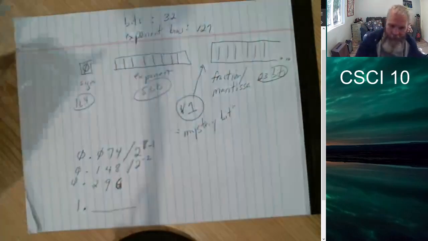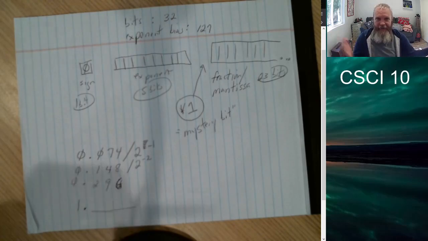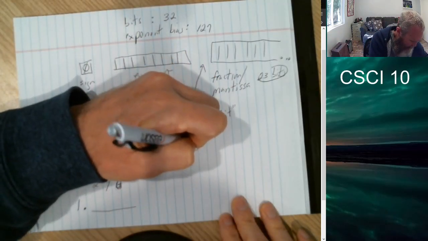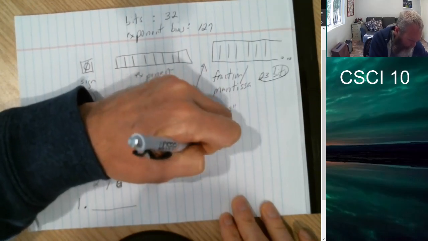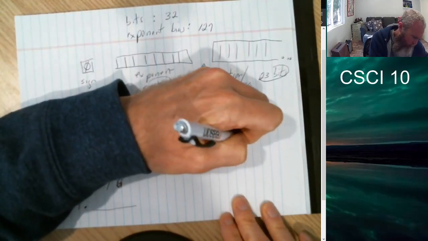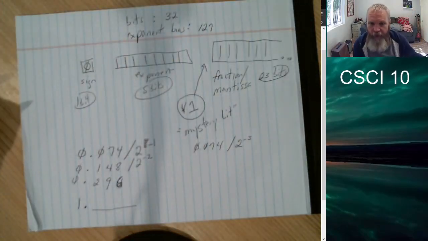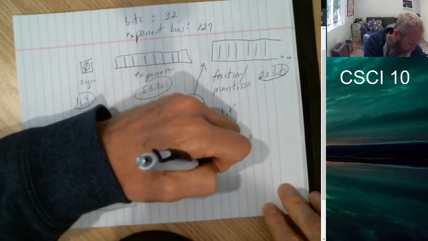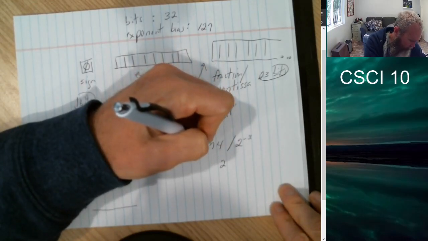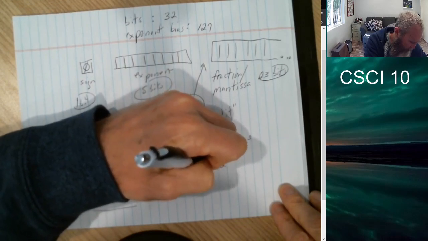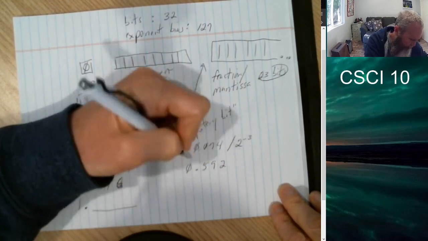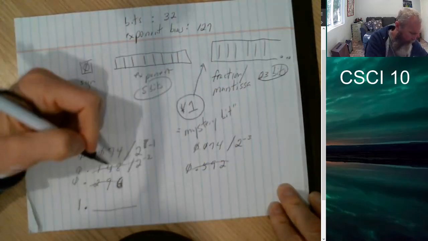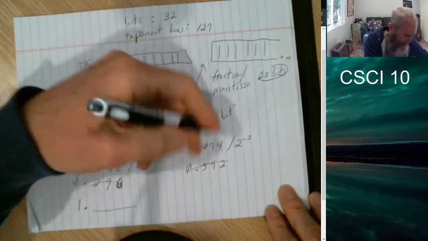So I'm going to keep going just to show you that it's amazing that processors even do this, but they do. So let's try it divided by 2 to the negative third, which is multiplied by 8. So that's 0.592. Not there yet. So those don't work. We haven't found this exponent yet.